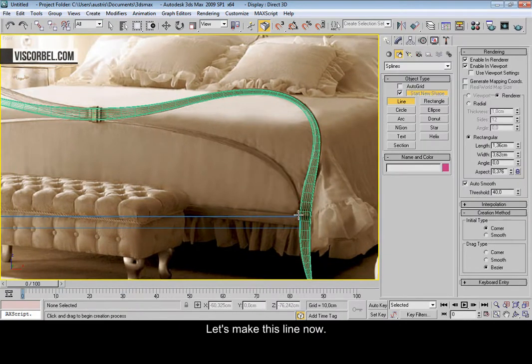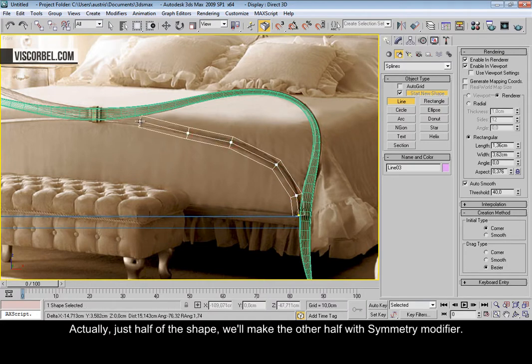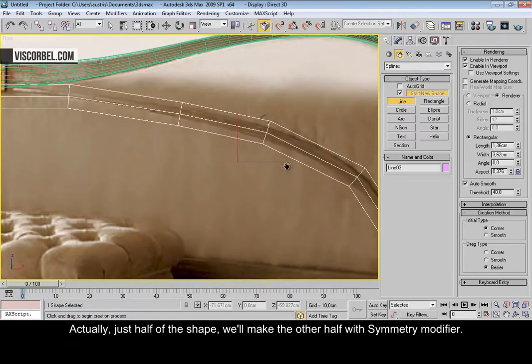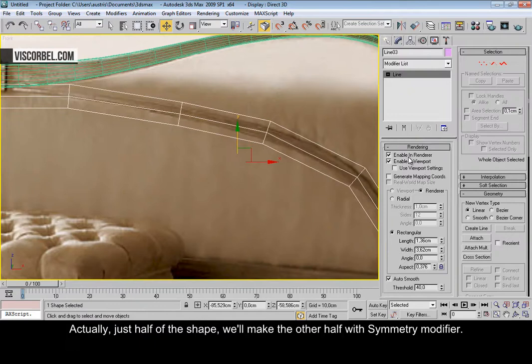Let's make this line now. Again, use the line tool to trace the shape. Actually, just half of the shape. And make the other half with the symmetry modifier.